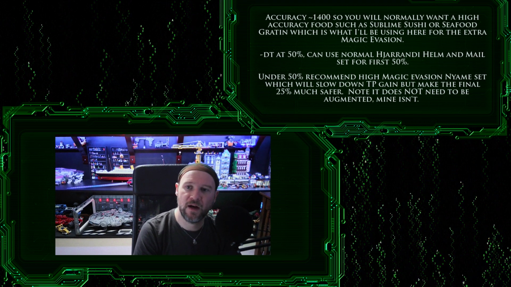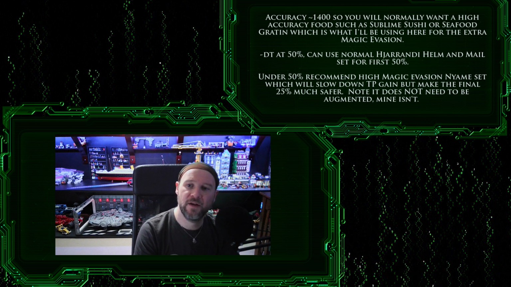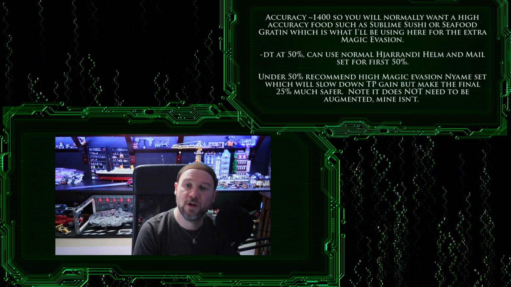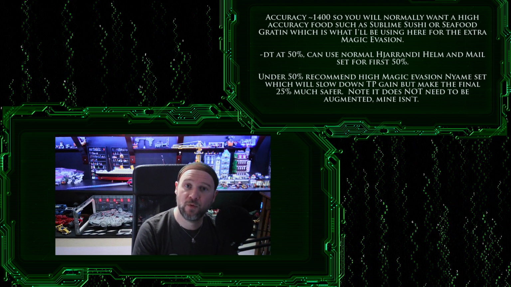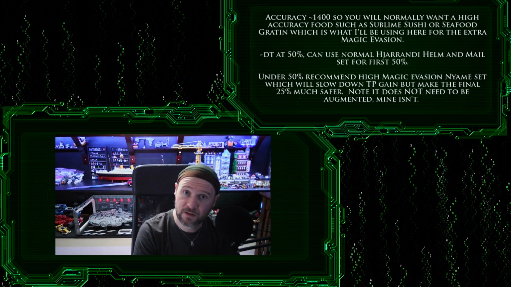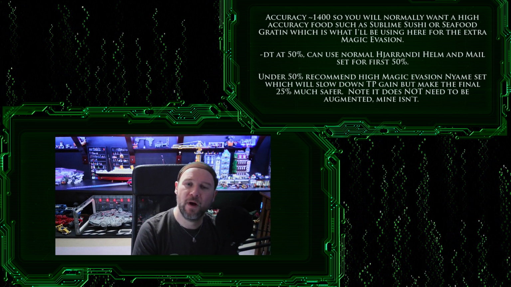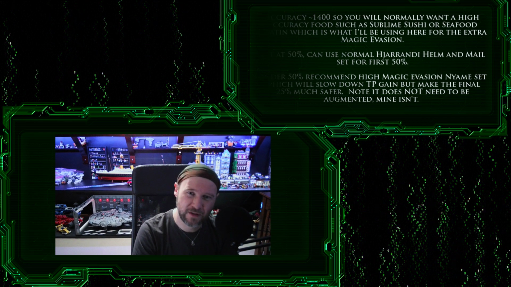Historically on these Omen bosses, I've used that Haranjandi Helm and Mail set for the first 50%, and the Naomi set for the last 50%. I wanted to kind of change that up today, so today I went ahead and wore that Haranjandi Helm and Mail set for the entire run to see if I could live through it, and surprisingly I could. Now I definitely took a lot more damage doing it this way, so I just kind of offered it as a comparison, so you can do it both ways. It's just kind of how safe you want to be with your run.